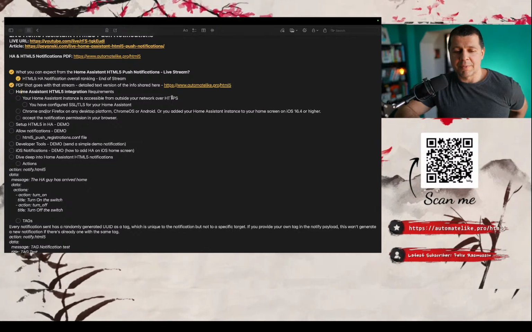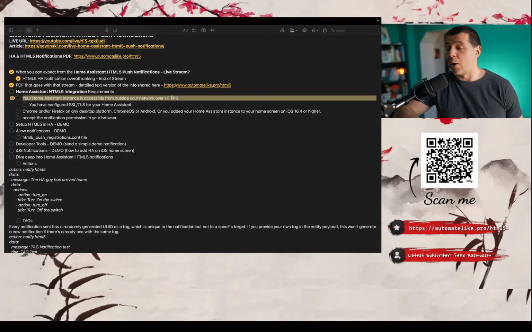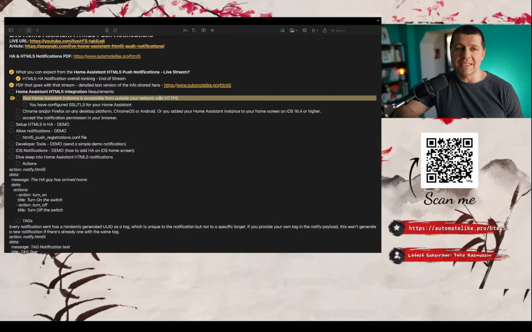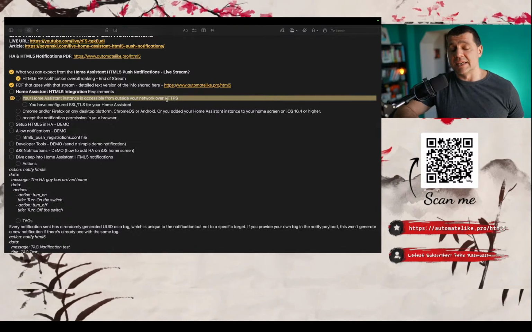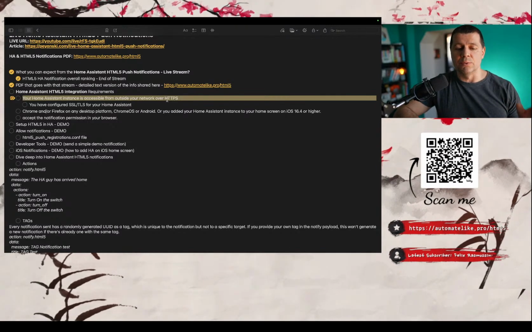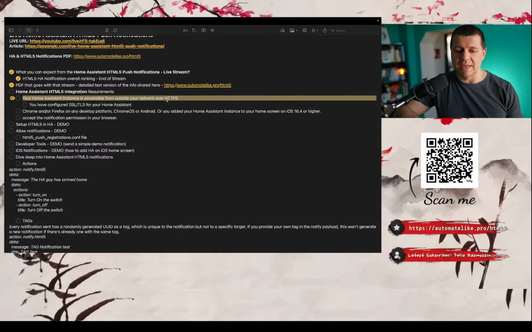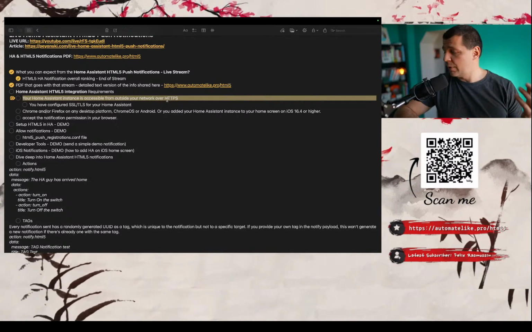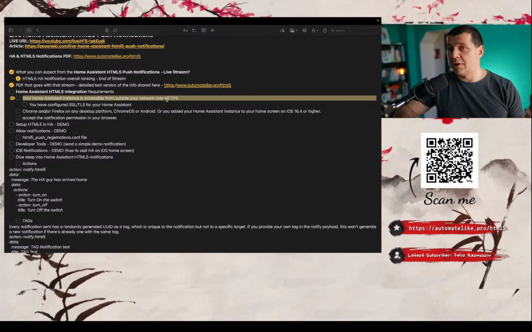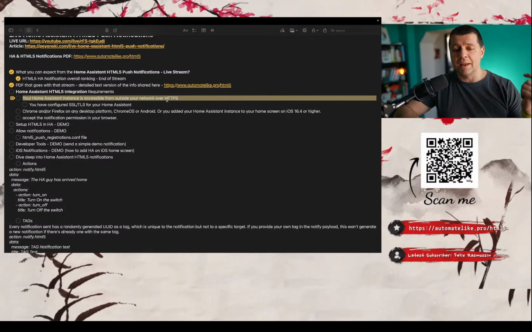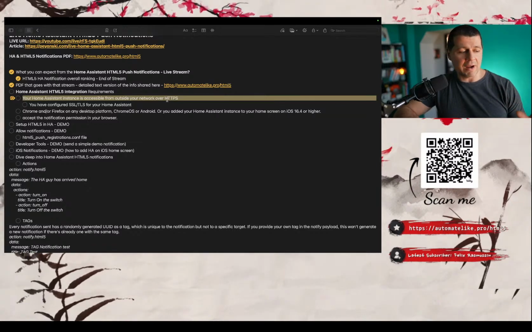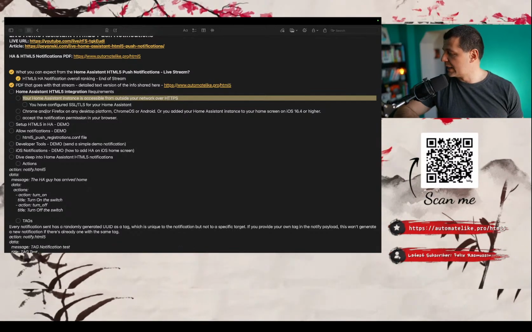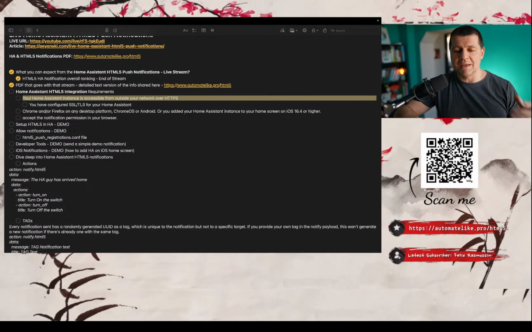And the first requirement is this one. You have to have a Home Assistant that is accessible outside your home network. And this access should happen securely over HTTPS. So you need to have trusted SSL certificates. And to make that happen, there are at least 4 possible options, and these options are well described in my PDF. So if you have already downloaded this PDF, you can see them there.